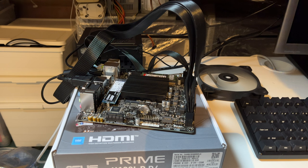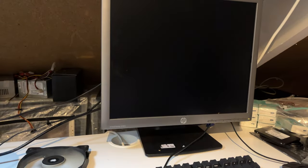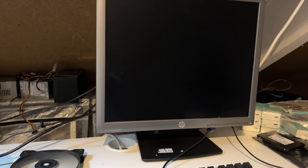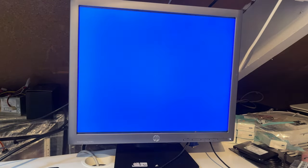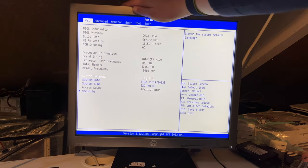That's very loud for a passive system, isn't it? Okay, let's see if it posts. The reason I'm questioning that is because, quite frankly, Asus lists a maximum of 16 gigabytes of RAM for this motherboard. And they do not support 32 gigs at all, they said.